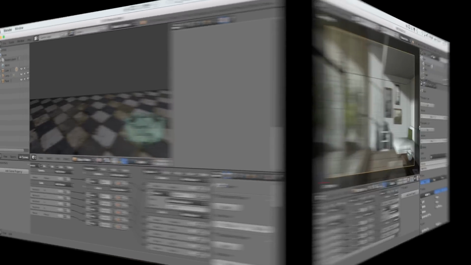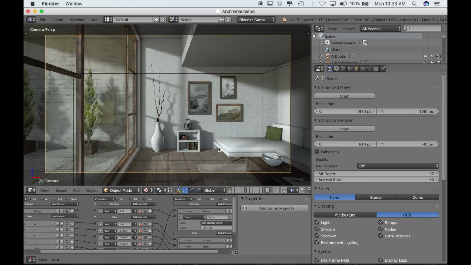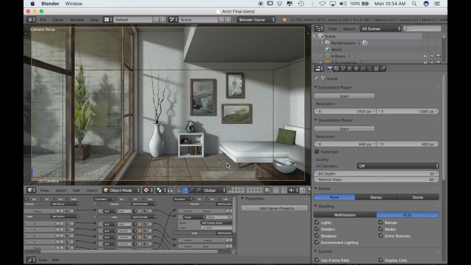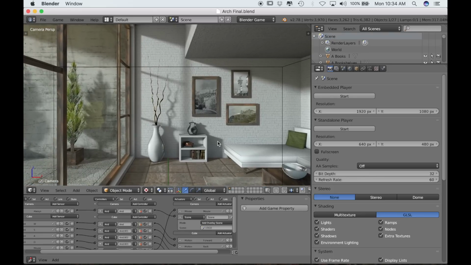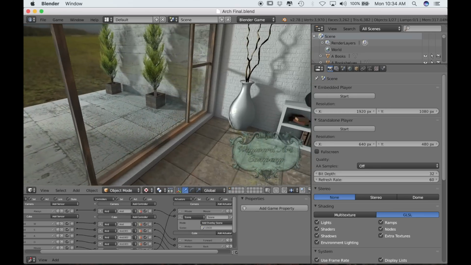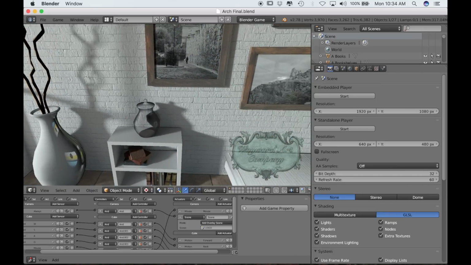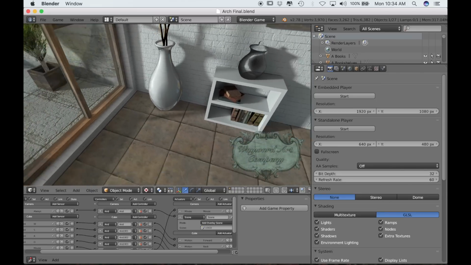So now let's go over to our final scene. And perhaps when you get to this point and you have a scene that you're happy with the modeling and the texture work, but perhaps when you go into the game mode, you feel as though something is missing. And that could potentially be because our eyes work very much like real cameras. We see things like depth of field, and we see halos around bright objects that are emitting light. So in order to reproduce that in the game engine, we need to use scripts.